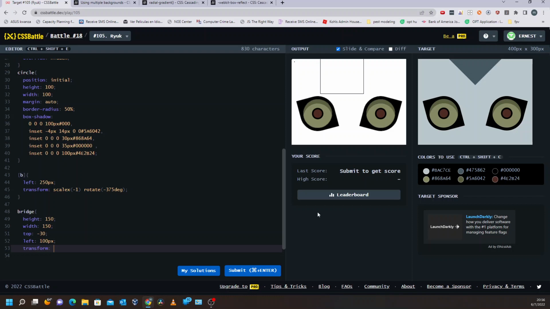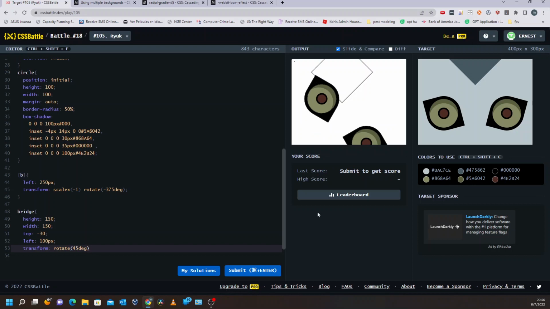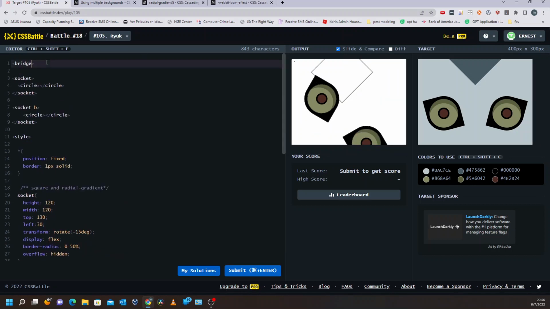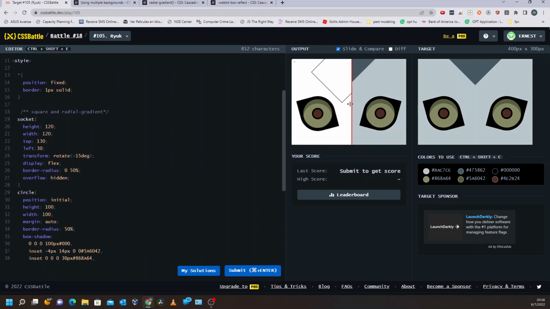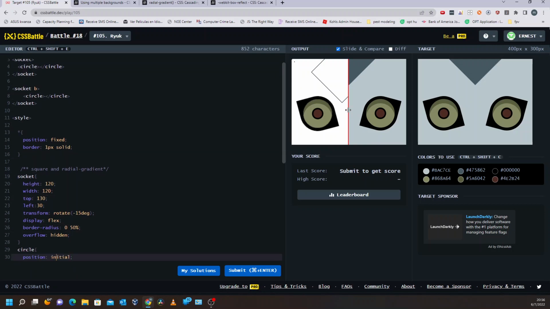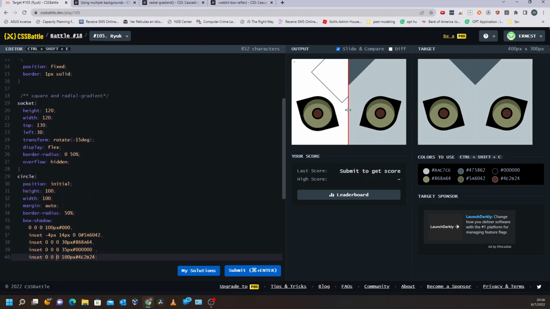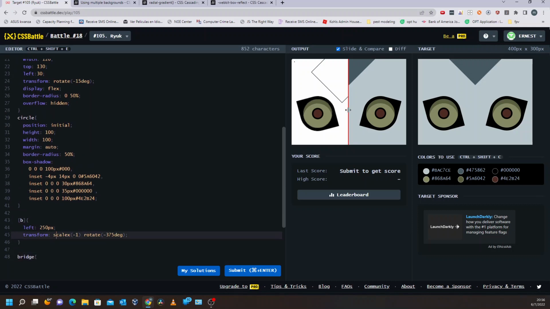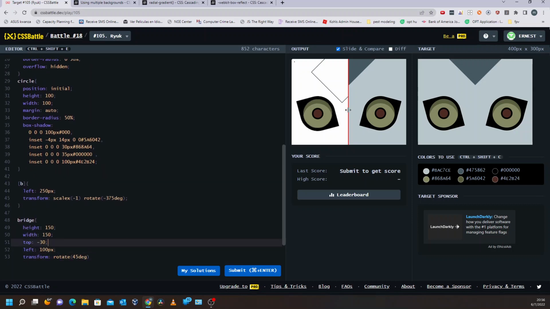A rotation of just 45 degrees. Yeah, I should close the bridge. This wouldn't work, so right, and then let's start moving it up, probably towards the right. A little bit.